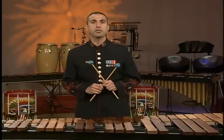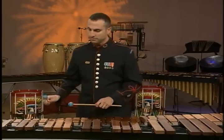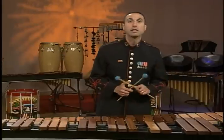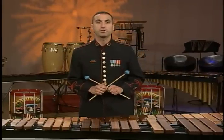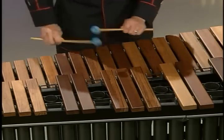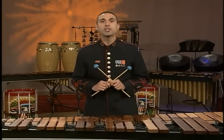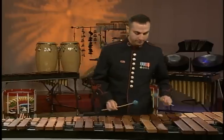Scales don't always have to start at the bottom and go up. You can start at the top and come down. Listen. To add a variety to your warm-ups, you can play scales in different rhythms. Listen to this example. You really know your scales when you can go through them continually without stopping. Check this out.